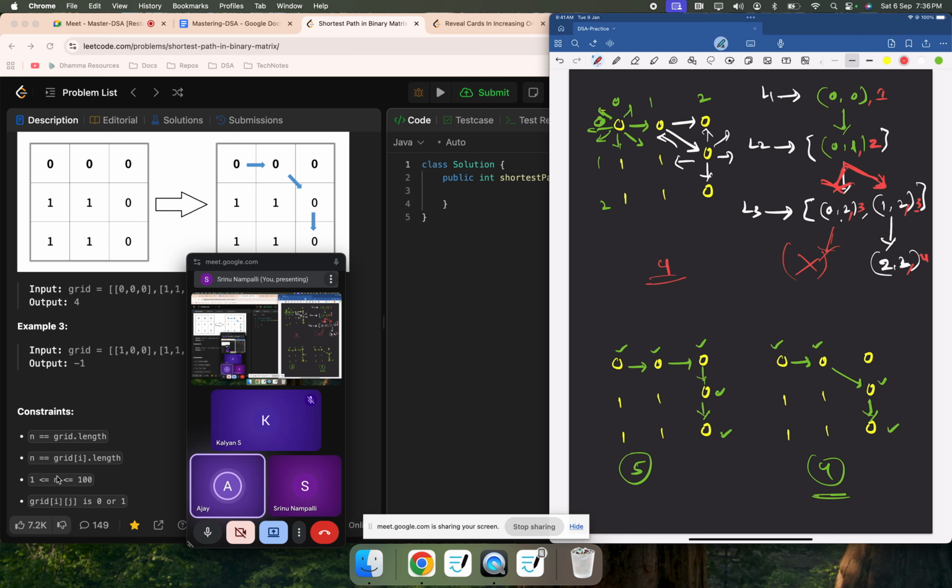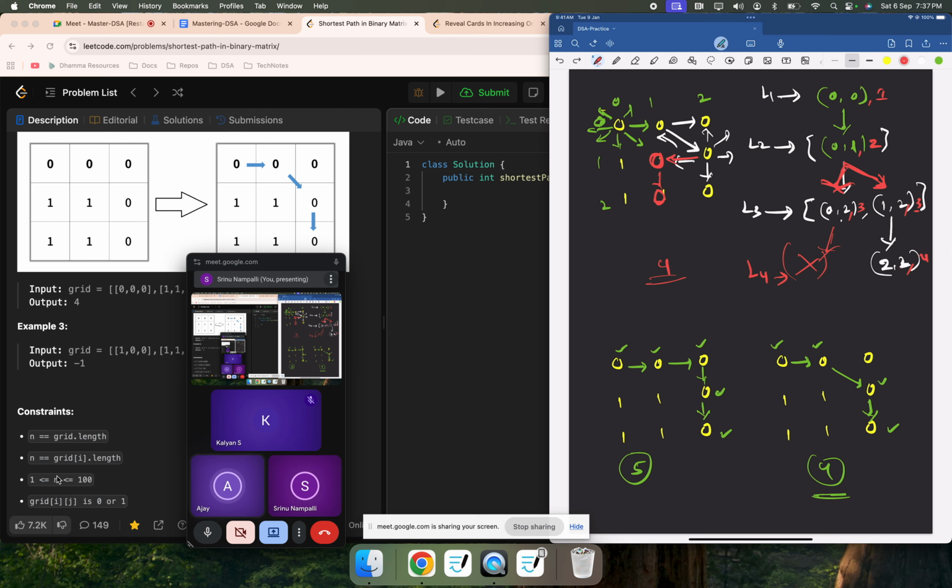Is the 4 not the same as the level? It's not like that always. Yes, it's always the same as the level, correct? Because if we get the last element, then we can simply return the level. No, it will not be like that. For example, let's say you have 0 here. Sometimes for the shortest path, you have to go left. Let's say you have 0 here, then you will come here, and you have 0 here. Then you will come here. Here the level becomes the same, but the visited count will remain different.